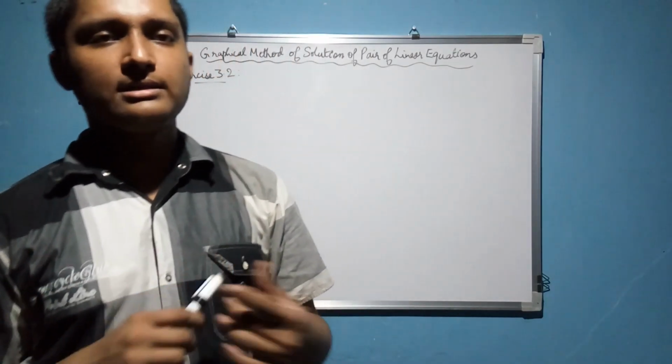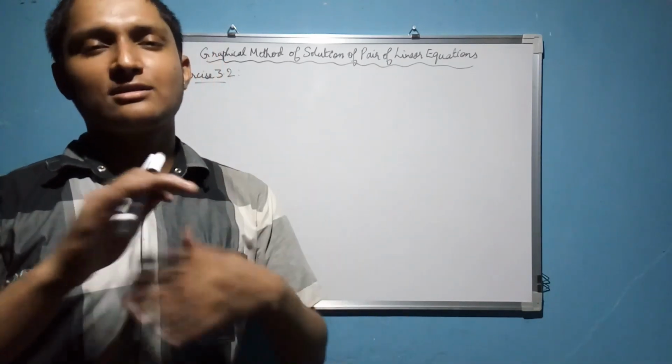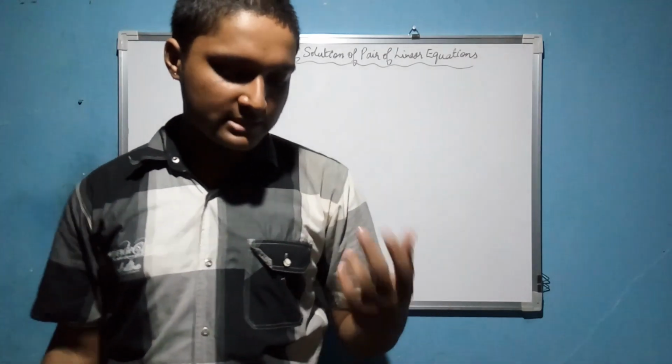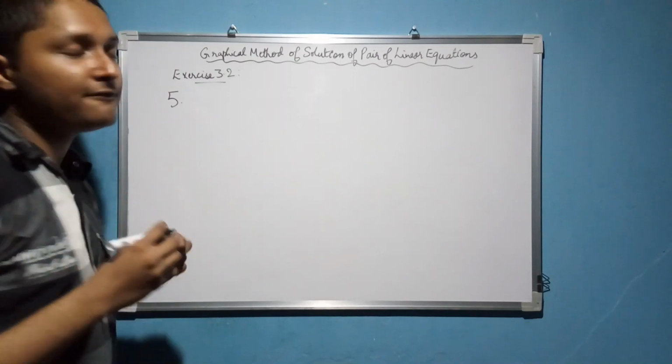Yes, the other two represent parallel lines, therefore they are not going to be consistent. You need to just draw the graph for the first and the third one. So now I'll move on to the word problem, that is the fifth one.